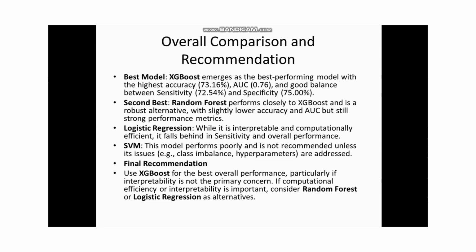The support vector machine performs poorly and is not recommended unless its issues, which include the class imbalance and hyperparameters, are addressed. For the final recommendation, use XGBoost for the best overall performance, particularly if interpretability is not the primary concern. If computational efficiency or interpretability is important, consider random forest or logistic regression as alternatives.